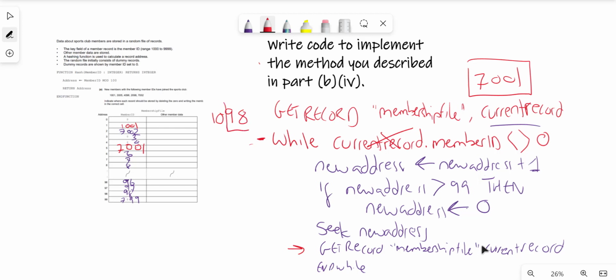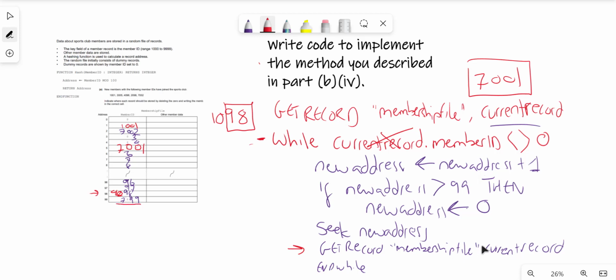If we mod that, it'll give us 98. If we run this code, it will jump to 98. It'll go inside of it. It will see that there's something there already. It might be 1298. Actually, that won't work. Let's say 4098. Uh-oh, something's in there. Because it's in there, we're going to make address go up by 1.